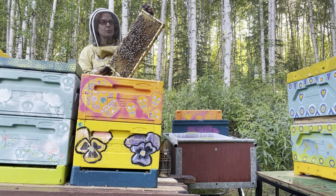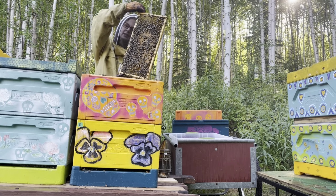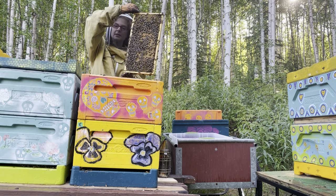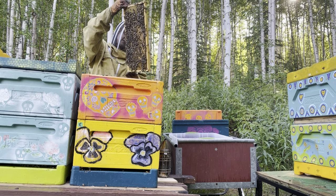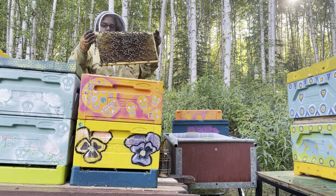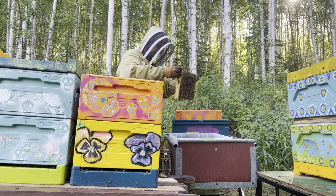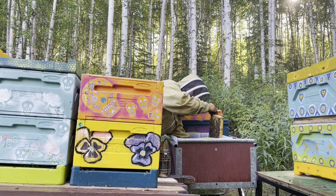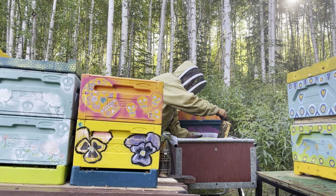I've got a beautiful frame of brood right here, as you can see. I've got some drones on here. I've got some pollen, some larvae. That tells me the queen is here. I'm gonna tilt the frame and look for her. This year, the color is white. I don't see her here. I'm gonna set this frame upright in my box. I found that way I can fit more frames in here.